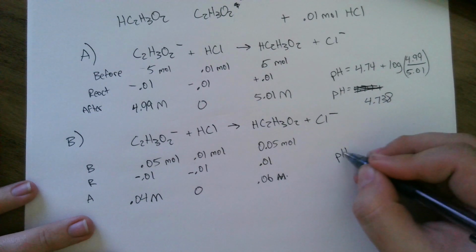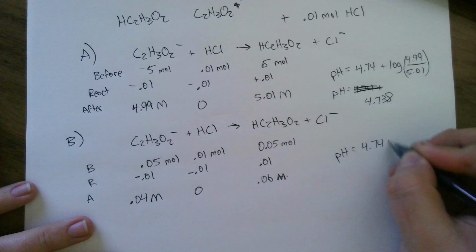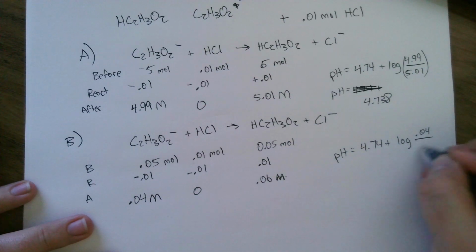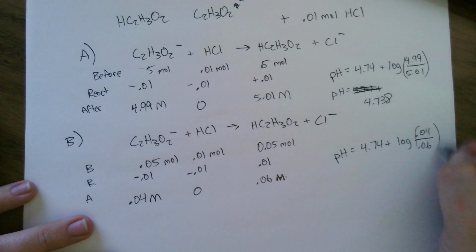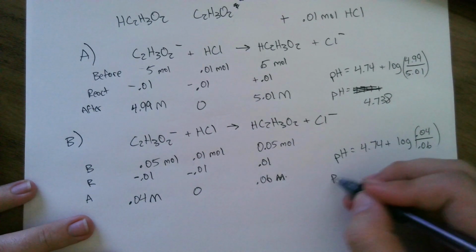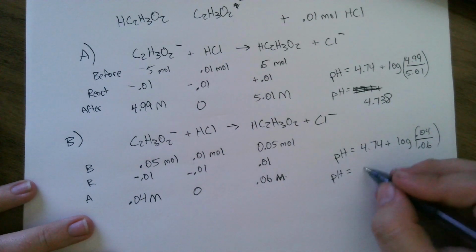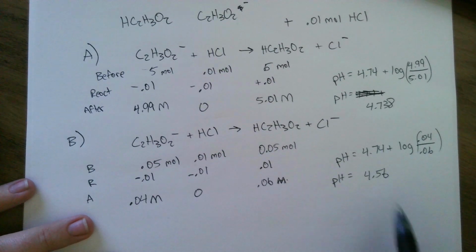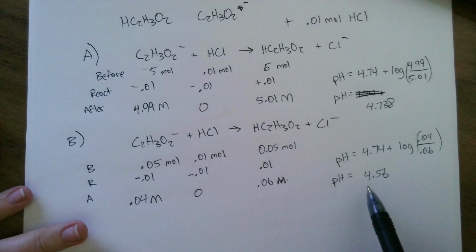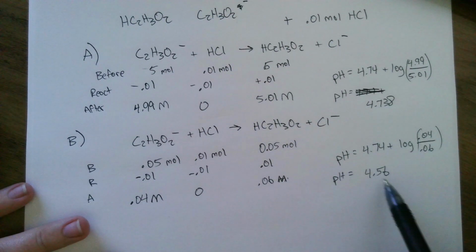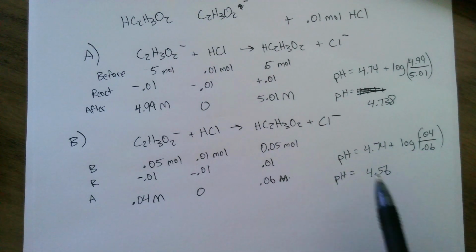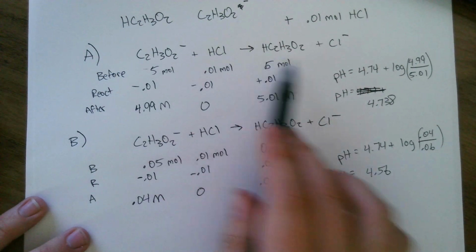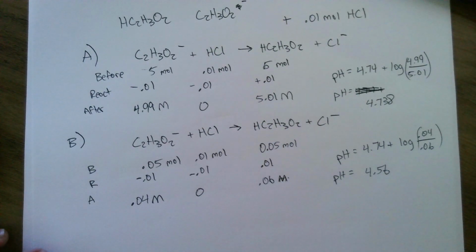When I solve for pH, the log of base over acid this time is a little bit more of a difference. It's going to be the log of like 2/3. When you add all this out, the pH drops significantly more than last time. Not a ton still, because we still have a buffer, but you notice the pH dropped a lot more. Having a higher concentration of your buffer leads to lower changes in pH.